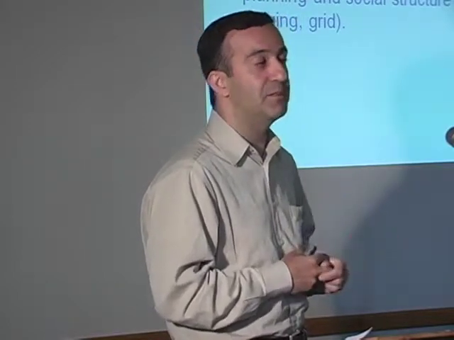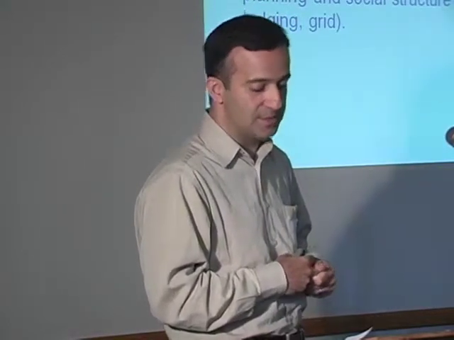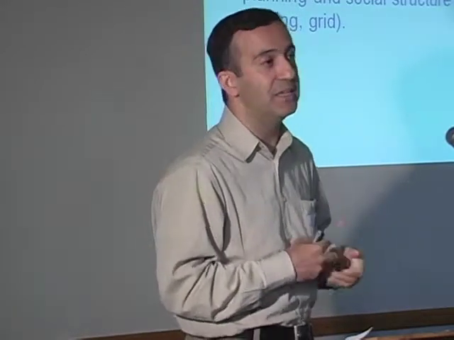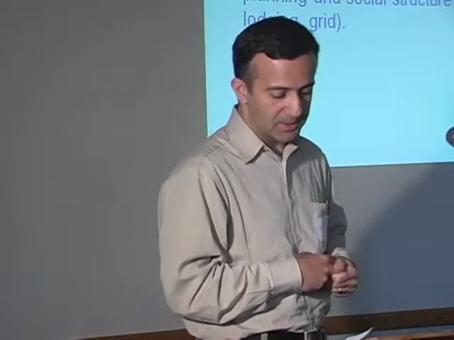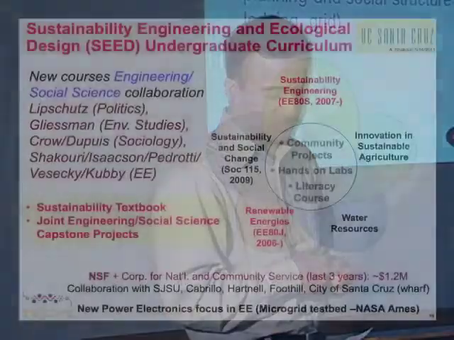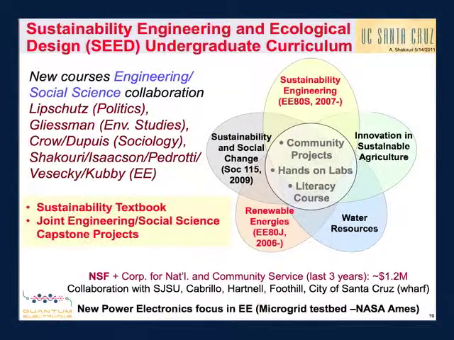So what we are doing now on the practical side: you saw the big picture, you saw that energy is a problem, and global warming will not be solved if we cannot replace the fossil fuels. But you saw that renewables, as they are growing, cannot answer our energy need, at least not in the short term. So our approach has been, our asset at the university is our students. We have developed a series of courses in sustainability engineering, renewable energies, water, agriculture, and social change, just to teach students what these issues are.